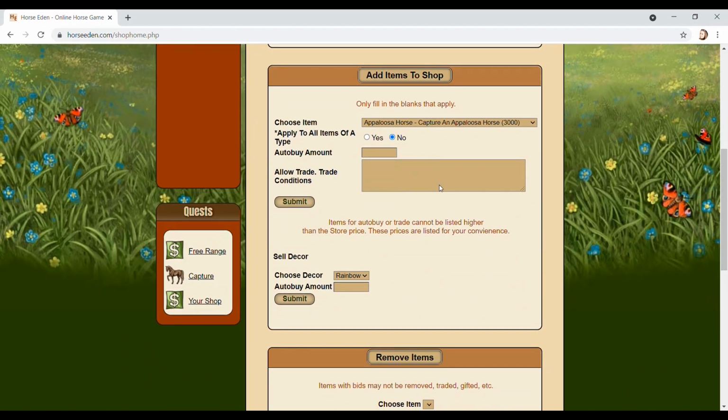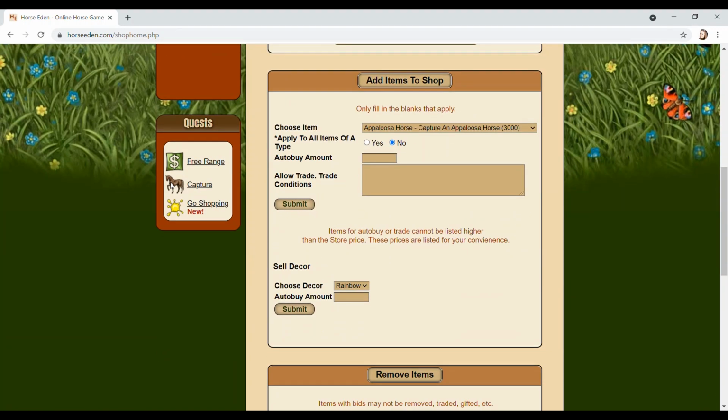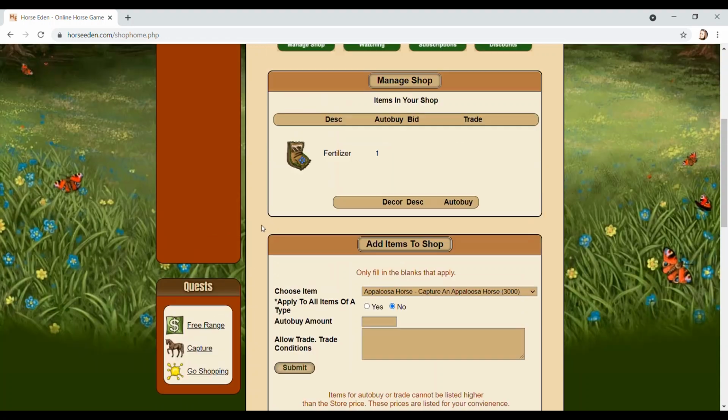Oh. Let's put a golden duke. Let's put some poo up for sale. Auto buy amount. Submit. Hey, I put a bit of poo up for sale. Go shopping. Purchase an item from a member shop. Oh, I do know how to do that.